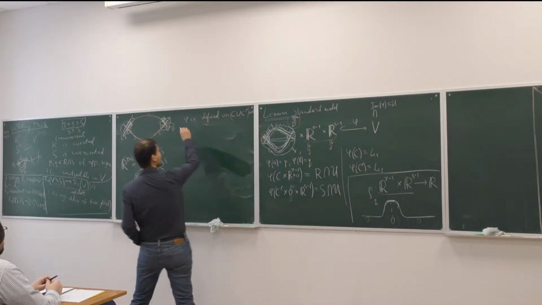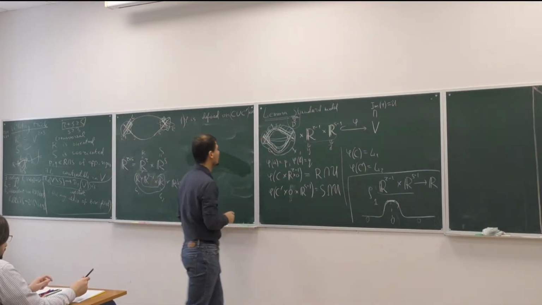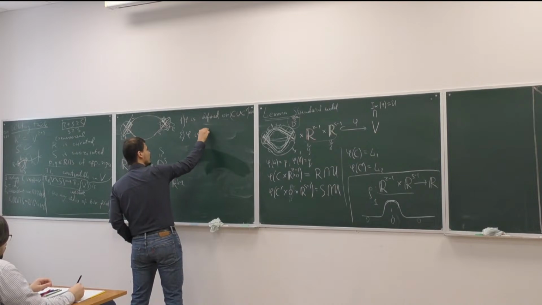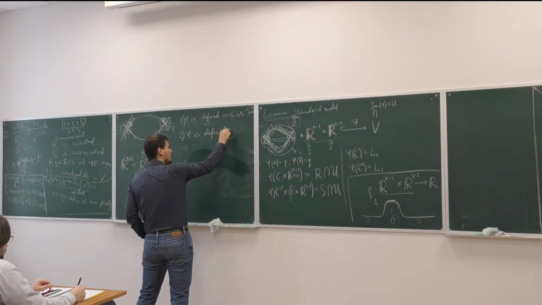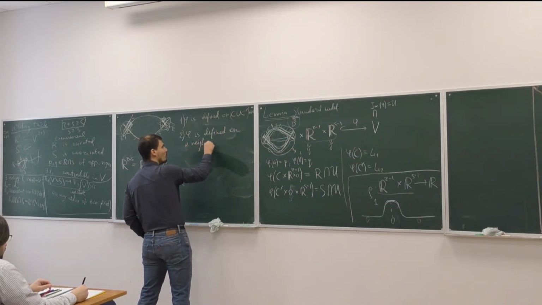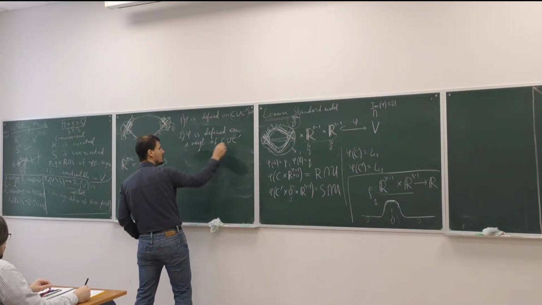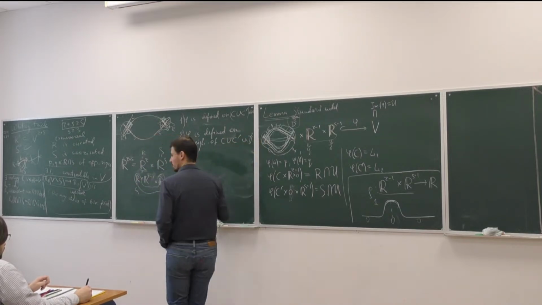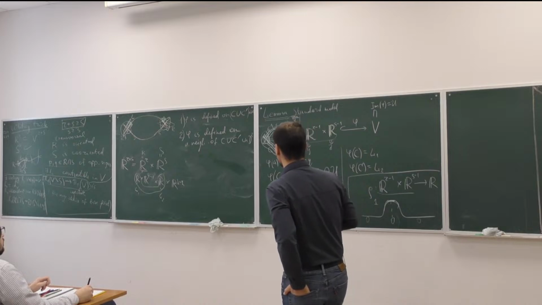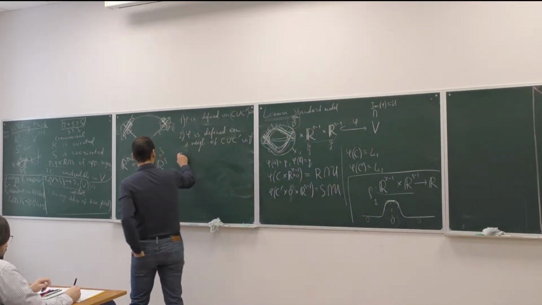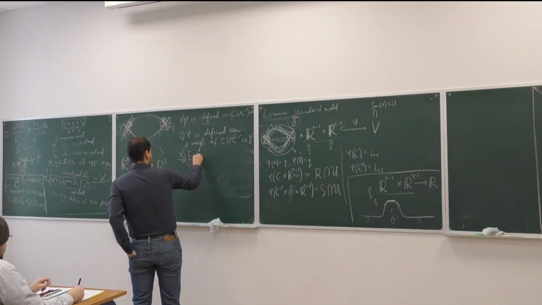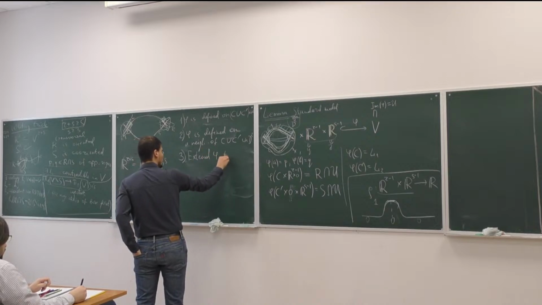This was the first step that we have defined on here. Second, we already know that phi is defined on a neighborhood of C in this disk. Only in this, we still do not think about these two guys. Next, I want to extend phi. So the third step is I would like to extend phi to the whole disk.